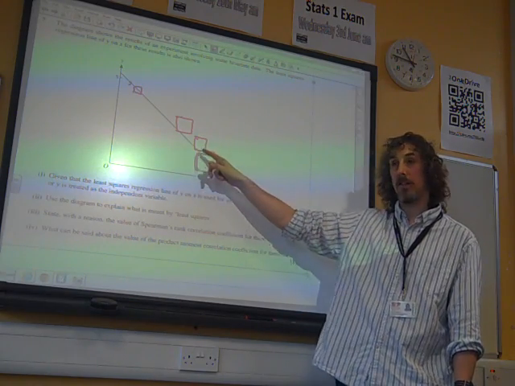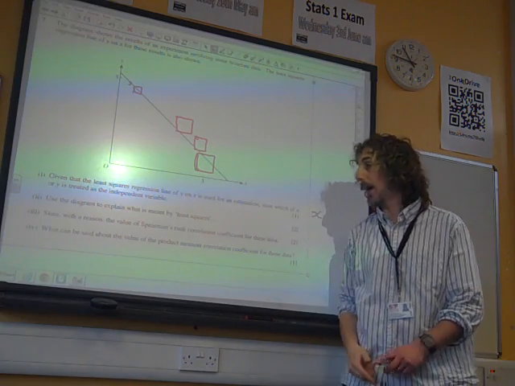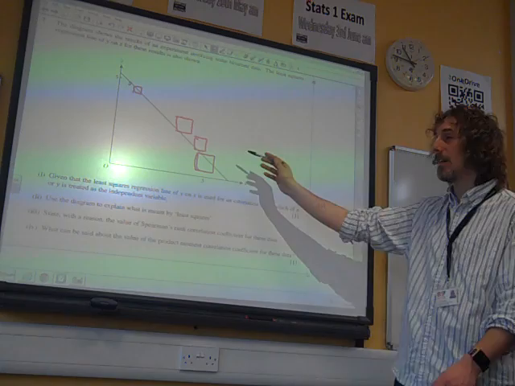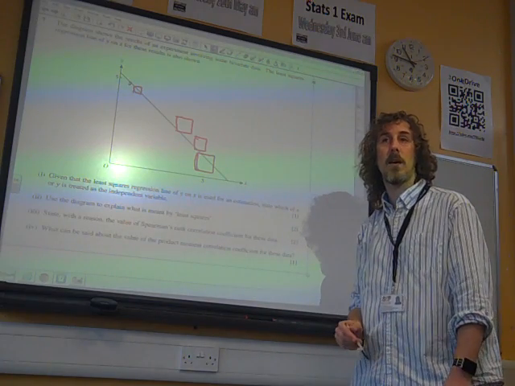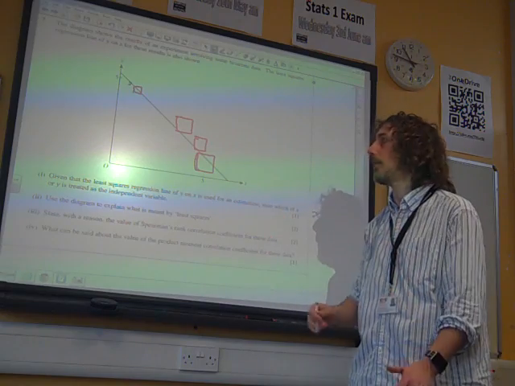But the y on x is those distances. This distance, the y distance. And draw a square. And what is meant by least squares is the area of these squares is as small as possible. It's the smallest possible minimum area of these squares.